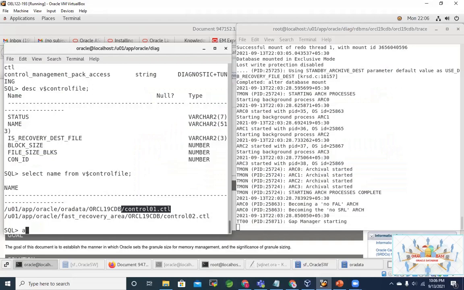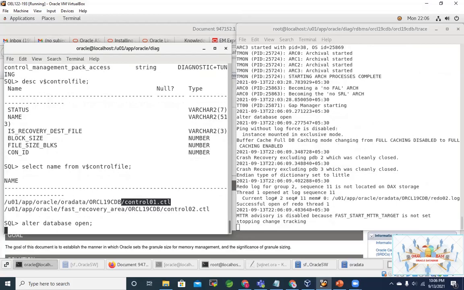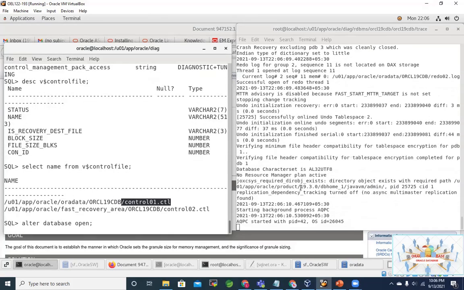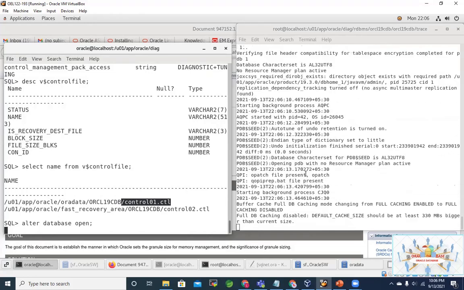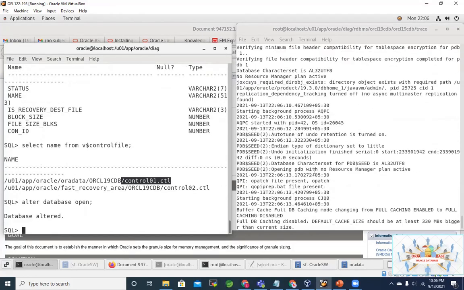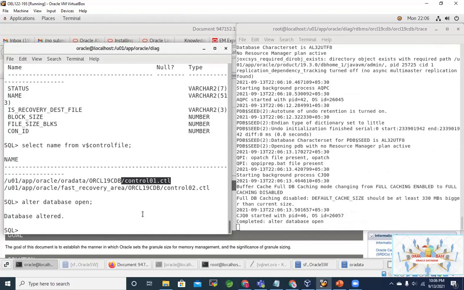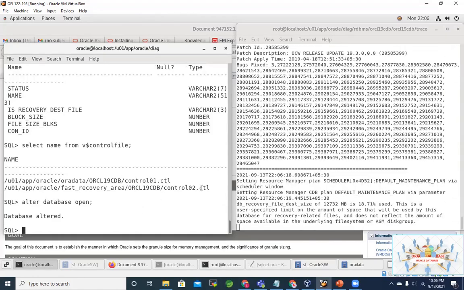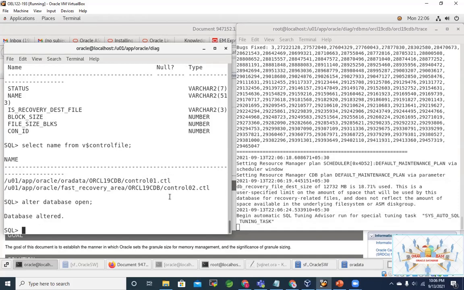We can just type alter database open. On the right hand side, you can see a lot of information coming out. So what's happening in the control file? What are the file names of the DBF files?